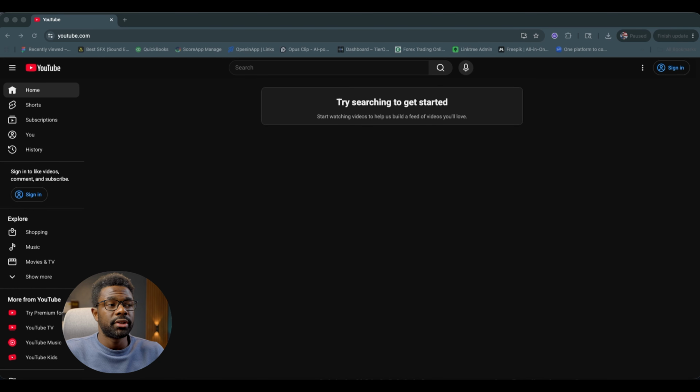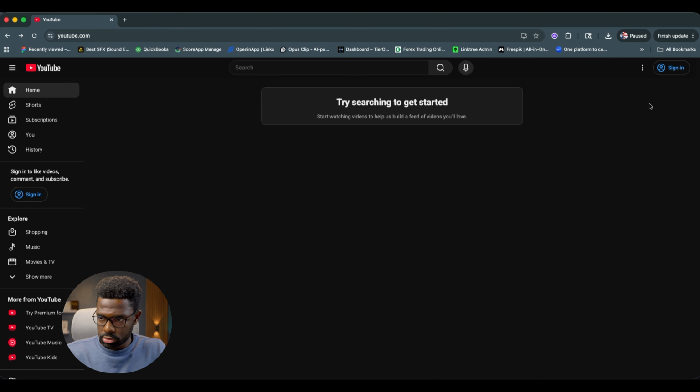The first thing, you need to go to youtube.com. Right now, you are on the youtube.com page. As you can see in the top right, you do not have a sign-in account yet. There are two ways to do it. More than likely, you already have a Gmail account. And if you do not have a Gmail account, don't worry, because we're going to create a Gmail account. Or if you already have a Gmail account or a YouTube channel that you would like to customize further, follow along. Now, we're going to click on sign in.